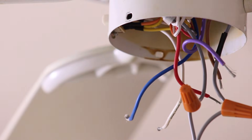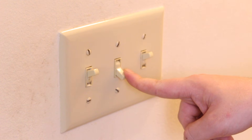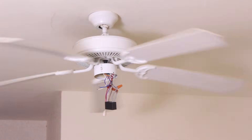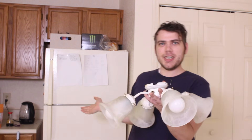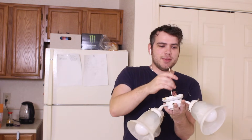Just have to do color matching. Assuming everything was done correctly, as soon as I flip this switch the fan should turn on. I flipped the switch — nothing is happening. It's working! Let me turn that off. Now that it's confirmed the fan is actually working again, I can put this back on. I'm kind of happy about that.